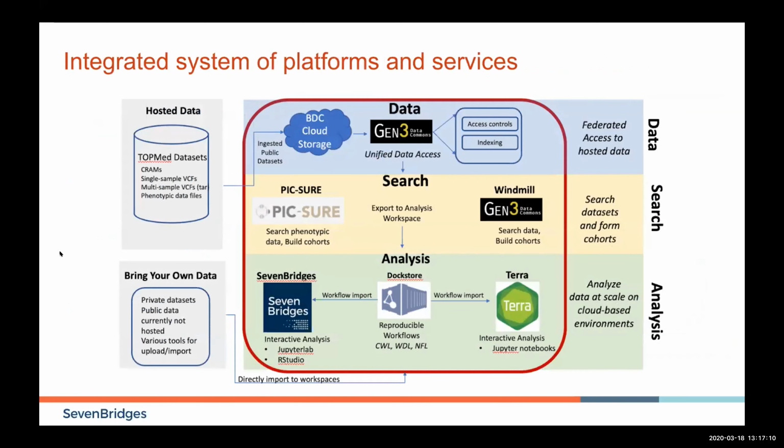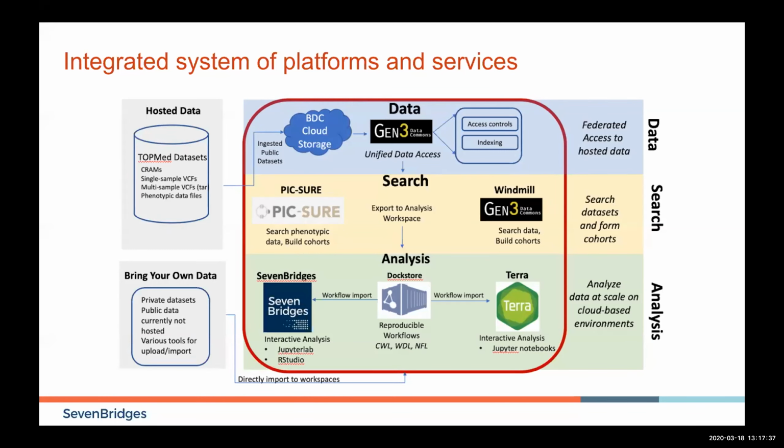But first, I wanted to touch on the fact that BioData Catalyst is not just one platform, as many of you know. Instead, it's an ecosystem of cloud-based platforms and services that are integrated with each other to provide maximum functionality to the end user. So for simplicity's sake, and I know this is a wildly complicated diagram, you can think about the system in terms of a data layer, a search layer, and an analysis layer.